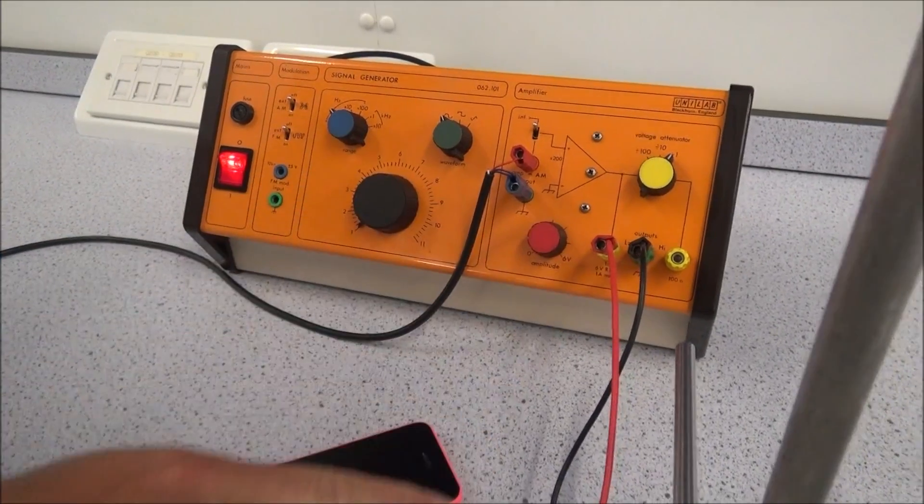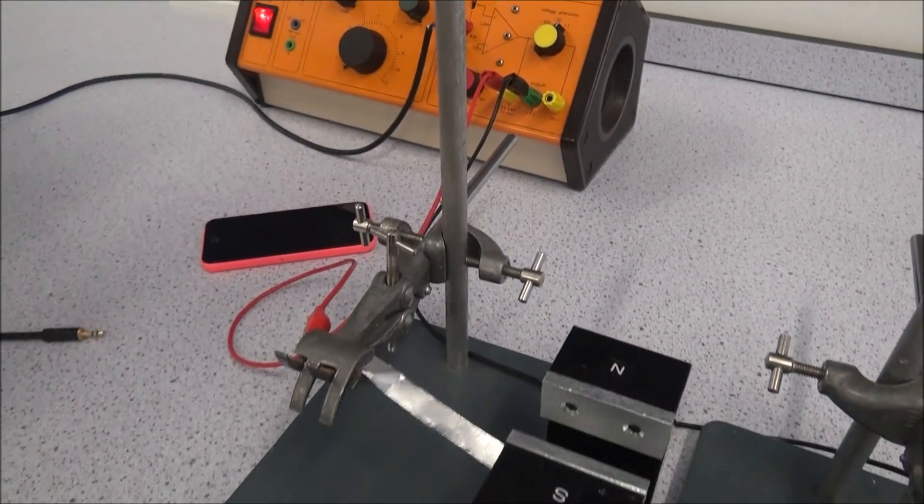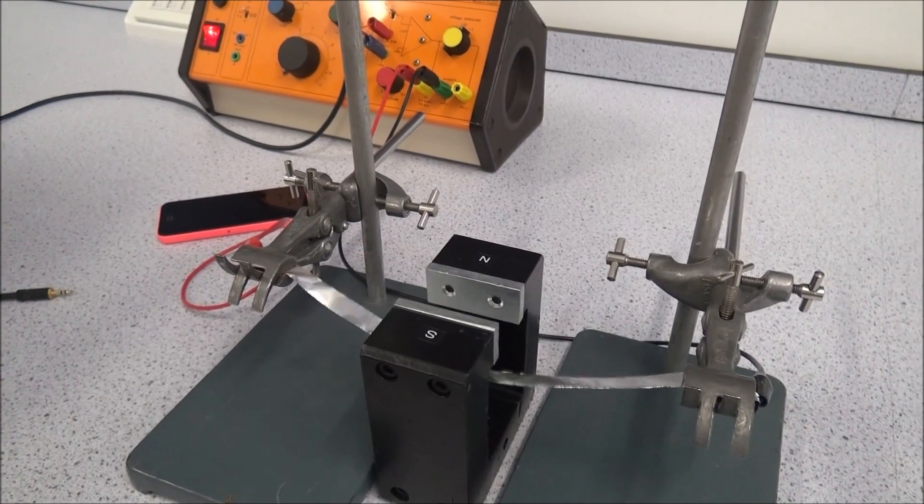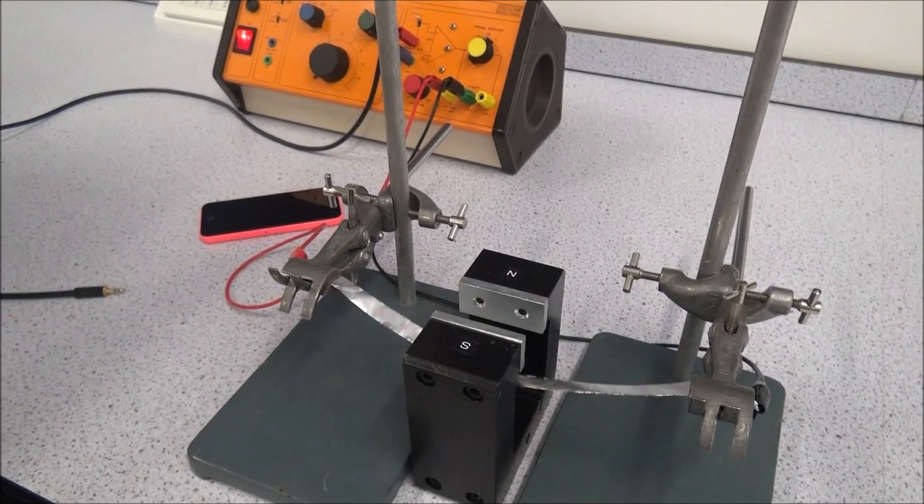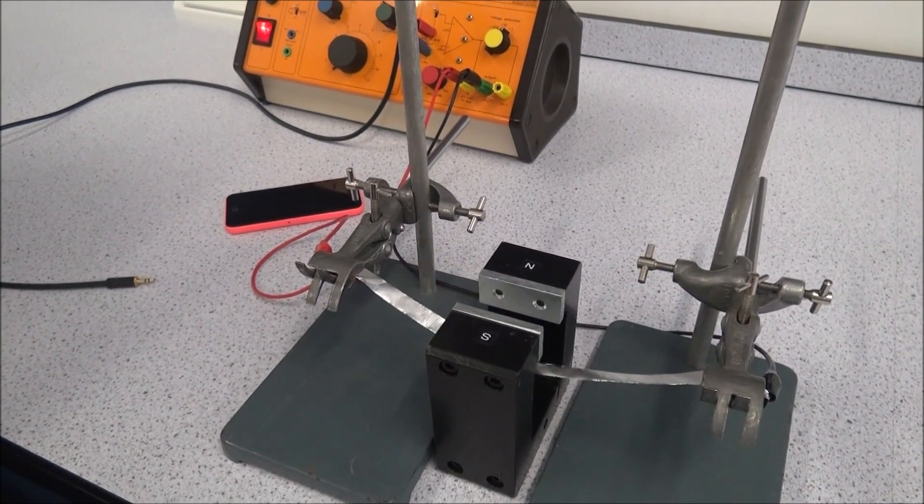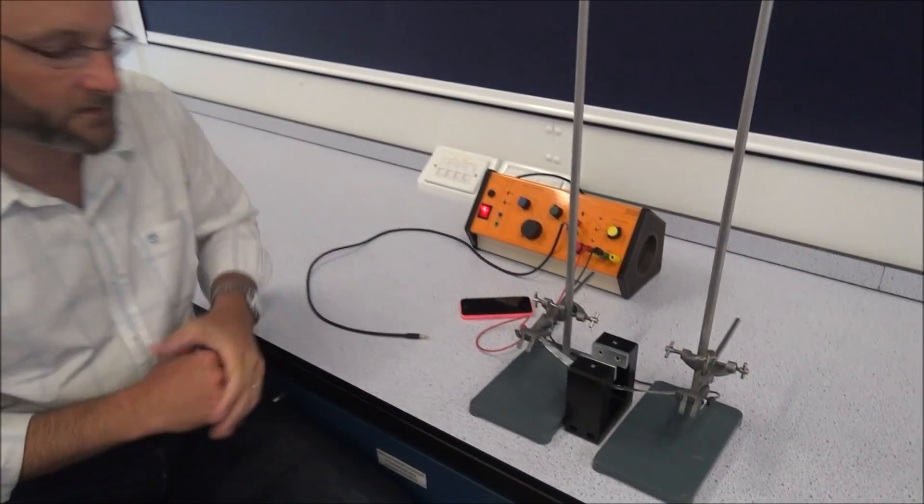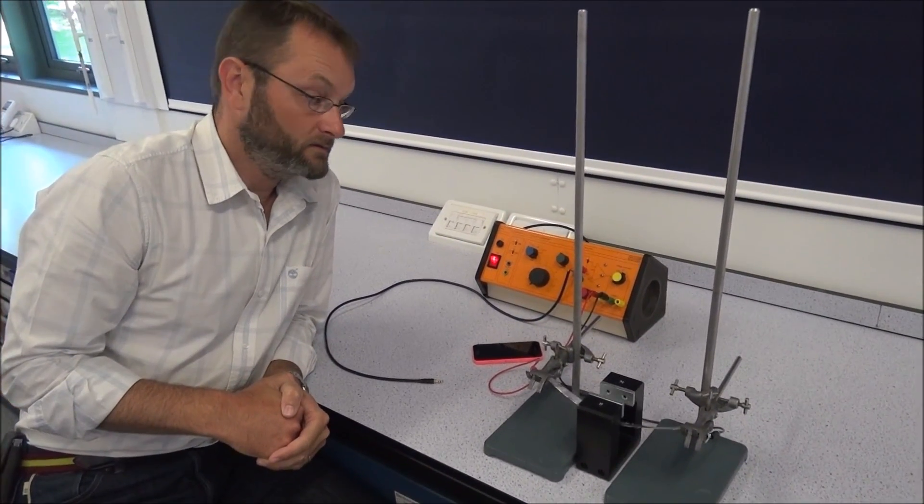So that's producing an alternating current through into the aluminum foil which is between the jaws of a magnet, and as the current goes one way then the other, one way then the other, the aluminum foil wants to jump one way then the other, one way then the other, and you can use your old Fleming's left-hand rule to describe.